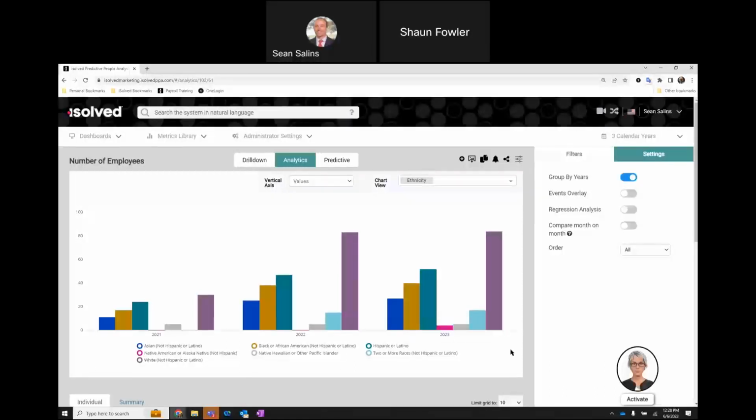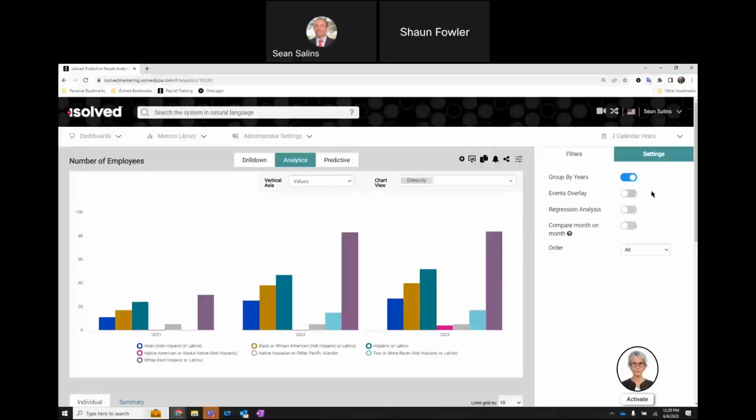We're only halfway through. So in some cases, and in this particular chart it's not displaying this option, but in some charts it will actually allow me to view 2023, even though we're not done with it, as if it was a completed year. So I can predict, in other words, what this will look like for the entire year based upon modeling that's in place. Sean had mentioned, and I think this is a fairly newer feature, that we're constantly enhancing this capability, of course, just like anything in iSolved.